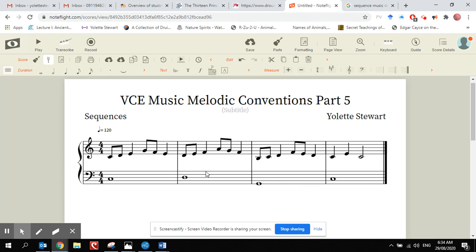All right. Now, what have we got in this bar? Because, of course, the thing that we're working with and focusing on today is the idea of a sequence. So have a look at the bass line. We go up 1 step. For those of you that have been working out of your theory books and are travelling well with your theory, this is a chord 2. So in the key of C major, this is chord 2. So this is chord 1. This is chord 2, which is traditionally a minor chord, right?